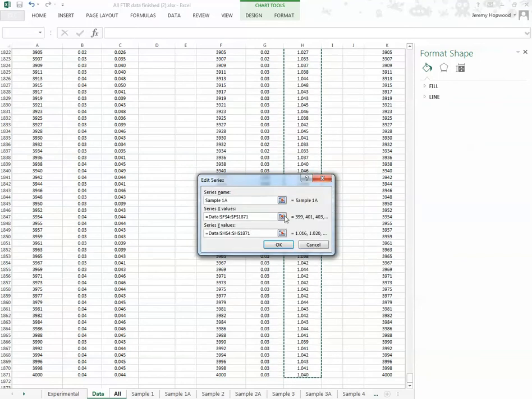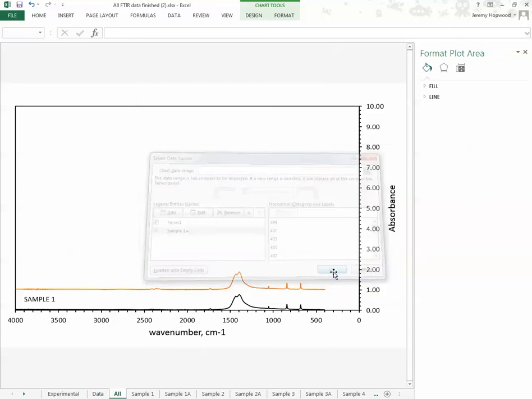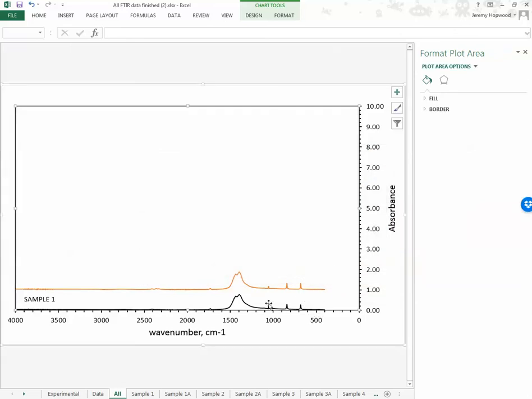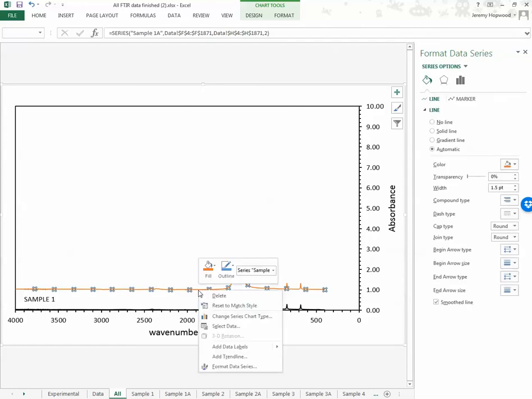Click that again, and now you've got to say OK and say OK again, and now you can see something rather clever. One is stacked on top of the other. Now you notice there's different colours, and actually different colours are really pretty, but I'd rather you kept them all in black, because otherwise you start to focus on colour, and you're not really meant to be focusing on colour, you're meant to be focusing on where the peaks are.